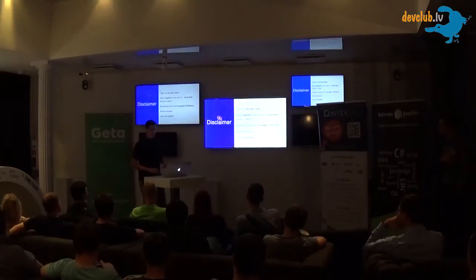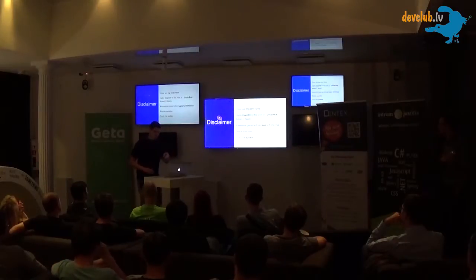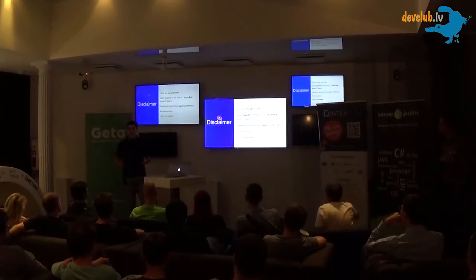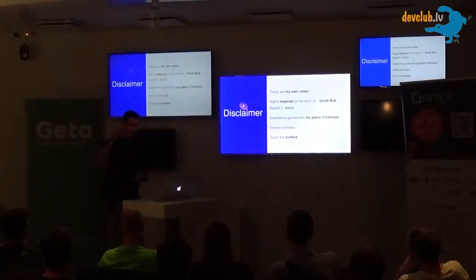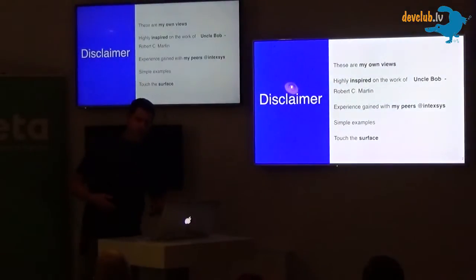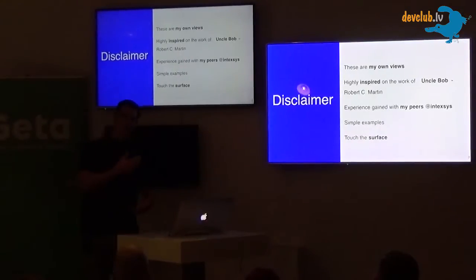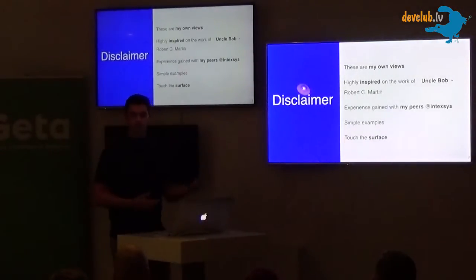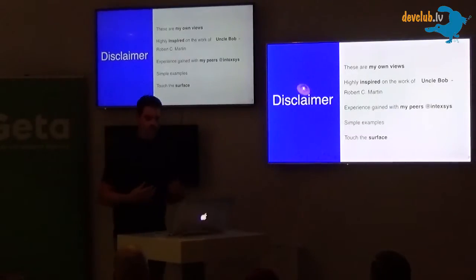Okay. So let's start with a disclaimer. These are my own views, highly inspired by the work of Uncle Bob. Uncle Bob, as you know, Matey here already mentioned him in his presentations. I was talking to Sergey, the architect of our team in Texas, and we were discussing this. Quite funny because all of these names keep coming up: Uncle Bob, Martin Fowler. If you want the nice stuff, the creamy stuff, you have to look up those names, or at least start from there.